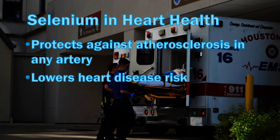Atherosclerosis is a heart condition that involves buildup of fats, cholesterol and other substances in the artery walls, restricting blood flow. Such plaques can burst, triggering a blood clot — this is called a heart attack. Inflammation and oxidative stress are often the starting causes of atherosclerosis. Since selenium reduces inflammation and oxidative stress, it helps in protecting against atherosclerosis, which can affect arteries anywhere in the body. Low levels of selenium have been linked to higher risk of heart disease; in some studies, a 50% increase in selenium concentrations was associated with a 24% reduction in heart disease risk.